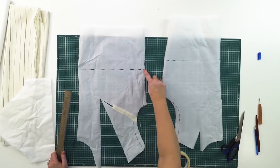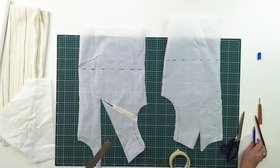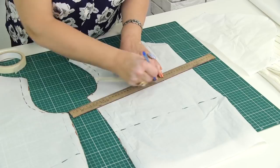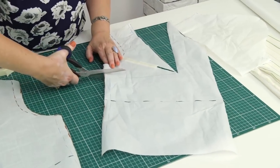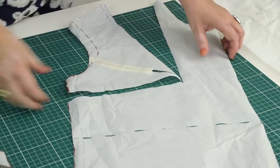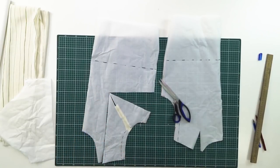Next, I need to draw a chest dart. We sometimes make them biased. In this case, it's better to make it almost horizontal. Make it just slightly biased. If you do everything the way I show you, you won't have any problems. This is how the front looks like now. Very nice.